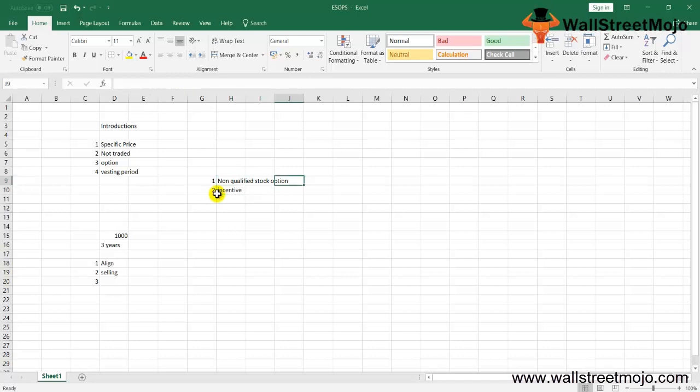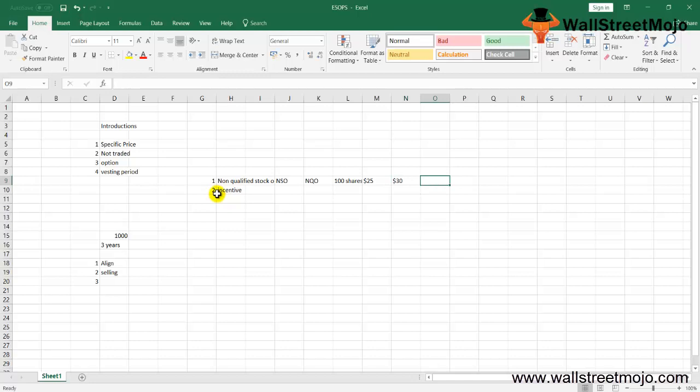Let's assume that an employee gets an NSO, which is known as the non-statutory stock option, or NQO, that is known as non-qualified stock option. This option allows him to buy, let's say, 100 shares of the company of his employer at a predetermined price of, let's say, $25. Now, the day the employee exercises his option, he or she will be eligible for the tax. So let's take the market price as 30.